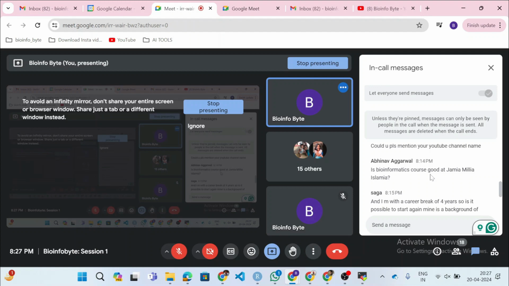Then year by year I'm moving to a new position, like scientist 1, scientist 2, scientist 3, and then I'll become a senior scientist. In the same way, if someone is coming with a PhD degree, they can jump directly to a senior scientist level. They don't have to start from the scientist level. So this is the advantage of a PhD, but as I was explaining in the PPT, it totally depends on which country you pursue your PhD in, the project titles, and the skills you use during your PhD, because that should map with the requirements that the company is looking for.